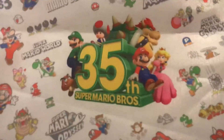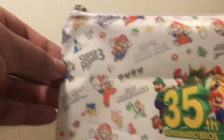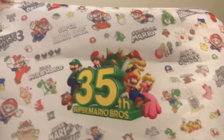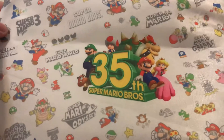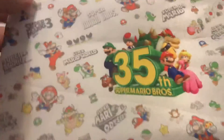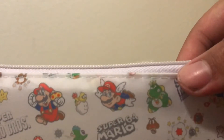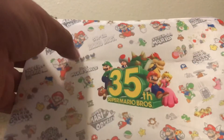There we go. Overall the zipper pouch is pretty cool. You can tell in the middle there's a nice little 35th anniversary logo — that's neat. And around it you do have little character art and little art pieces from multiple games. So like Super Mario Bros., 2, 3, World, 64, Sunshine, Galaxy. You can see pretty much whatever game was featured for this 35th anniversary celebration. And what is cool is that you do have nice little Wario back there — nice to see him get some appreciation. The game logos are pretty cool and the character arts are awesome.